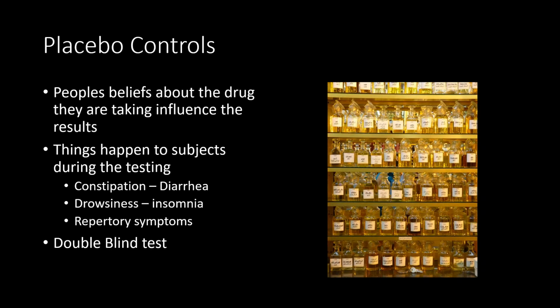It's important to understand how placebo controls work. People's beliefs about the medication they are taking can be very powerful. Let me give you an example. If we were to pair two classrooms of students and offer them the chance throughout the semester to take a new experimental drug that's been shown to boost test scores, it is likely that after taking it through the semester, both of these classes of students would show an improvement in test scores. Simply the fact that they're taking something and believe it should help their studying ability might increase it.